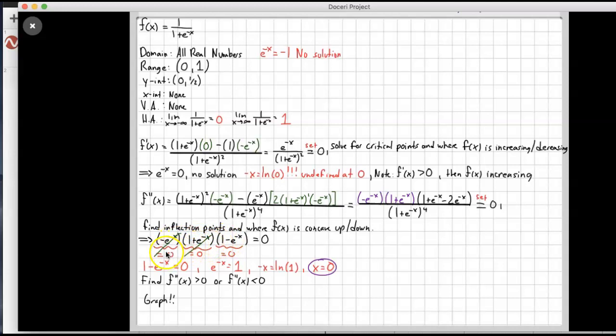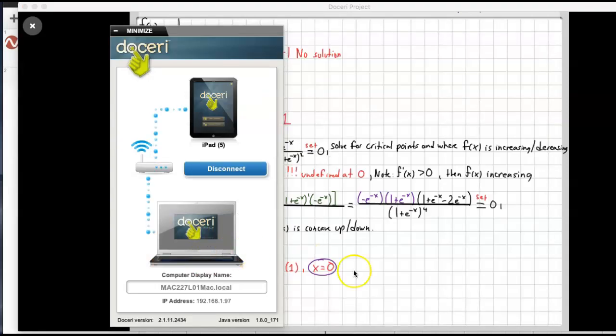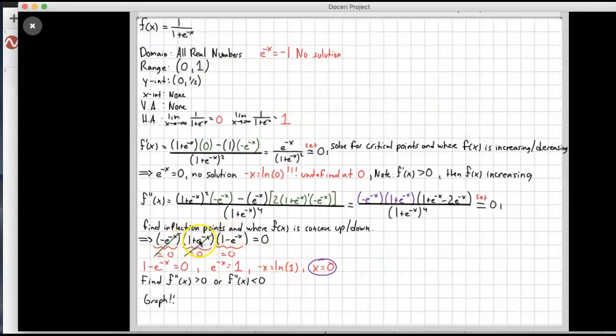So pretty much what we do with zero factor property, we set each of them equal to 0 and we solve for x. And what we notice in the first 2, it's impossible for these to be 0. Negative e to the negative x is always below 0 regardless, and this is always going to be above 0 regardless. We're going to have 1 plus a constant, a positive number. But here we could solve for this, because if I continue forward, this is just e to the negative x equal to 1. If we take natural log of both sides, I'll get negative x equal natural log of 1. Therefore, x is equal to 0.